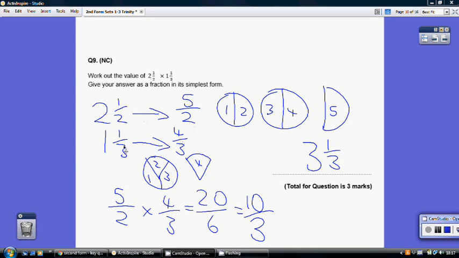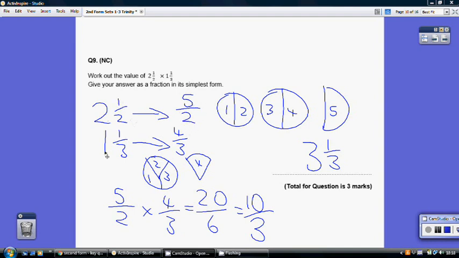Now we'll come back to the shortcut in a minute, but how do we do this? So think about 2 1/2. On this occasion we are dealing with halves. So how many halves make a whole? Well, it's 2. So we're going to get 2 halves making up the first whole, 2 halves making up the second whole. So these 2 wholes comprise 1, 2, 3, 4 halves, plus this extra half. So we've got 1, 2, 3, 4, 5 halves. So 2 1/2 is 5 halves. Now the quick way to do this is just 2 times 2 is 4, add on the 1 to get 5, so that's 5 over 2.